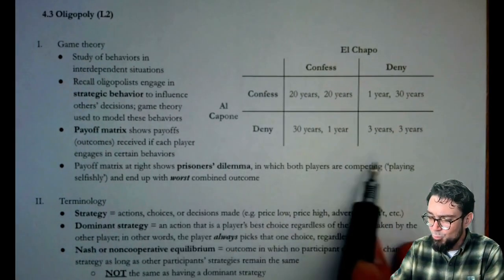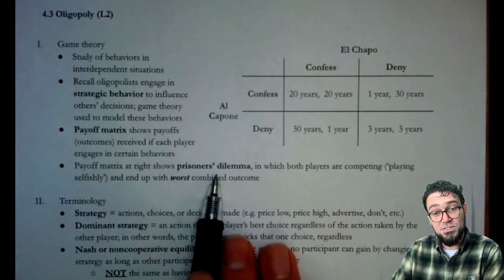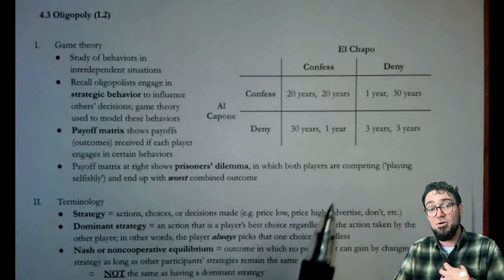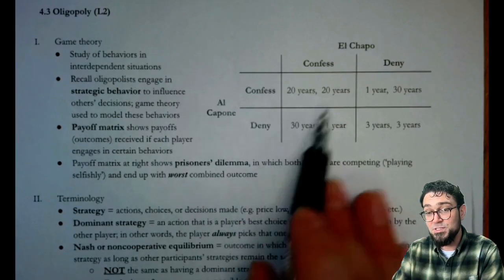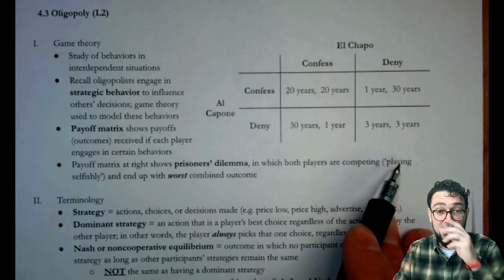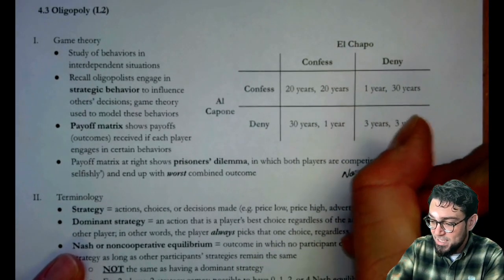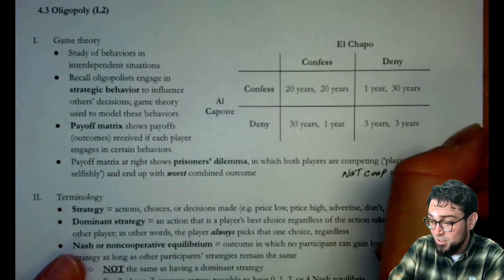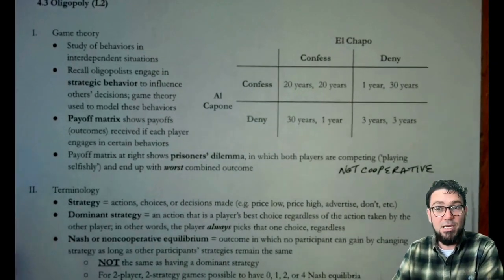So what we can do is solve this payoff matrix. And what we'll find with the prisoner's dilemma is actually if they do what's in their own selfish interest, they're going to get the worst combined outcome, which is the most years in prison, if they play selfishly. And that's typically what we expect companies to do, is not cooperate. So we would say they do not cooperate. Sometimes this is called the non-cooperative outcome. It means that they're competing with each other, right?